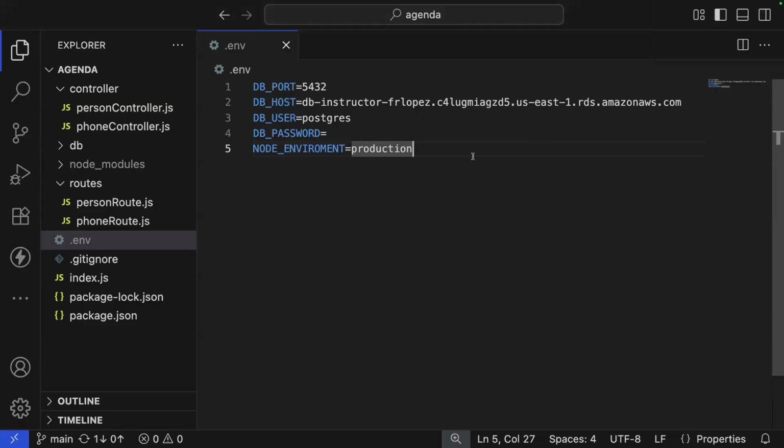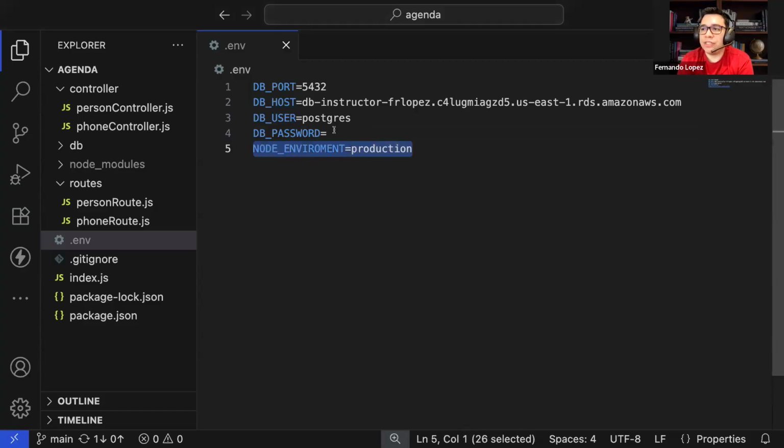Okay, so we get rid of the Postgres part. Yeah. This is the new variable. I think you have all these variables, but you need to add this new variable.